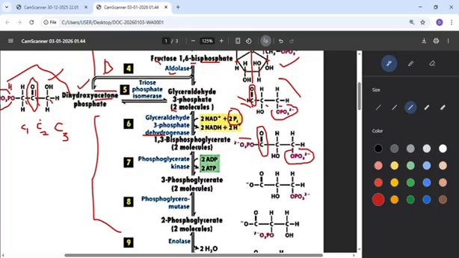Then the hydrogen that was removed will be added here. You know, when you remove something from a place, you have to go and add it to another place. So the hydrogen that was removed also will be double. That means 1 H was removed here. From the second glyceraldehyde, another hydrogen was removed, making 2 hydrogen.